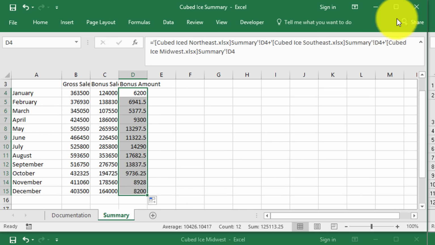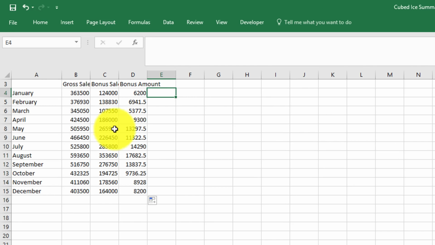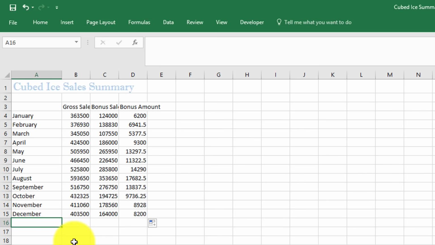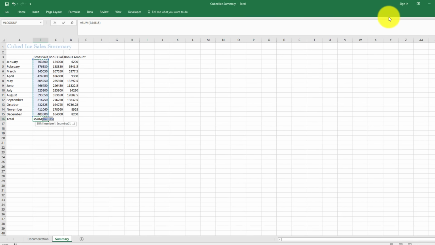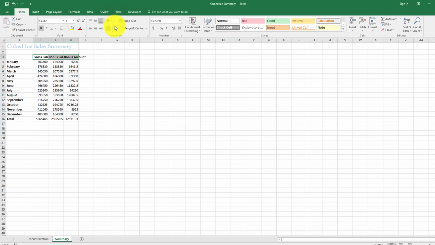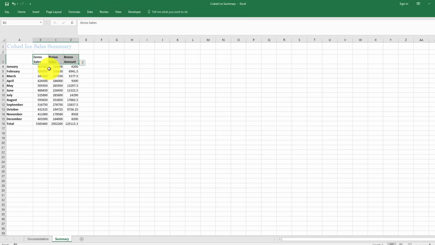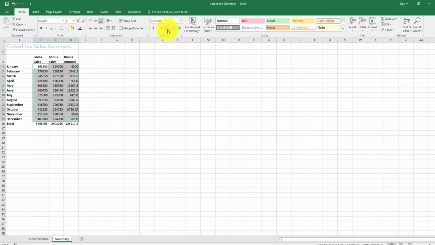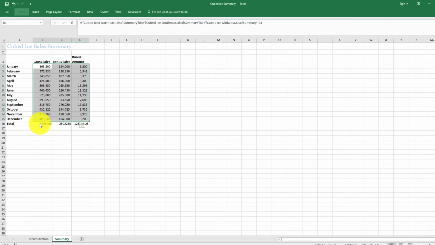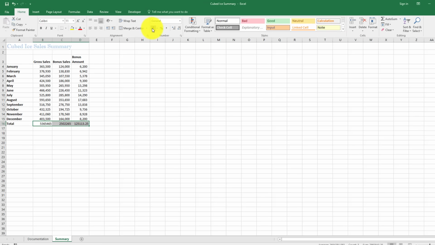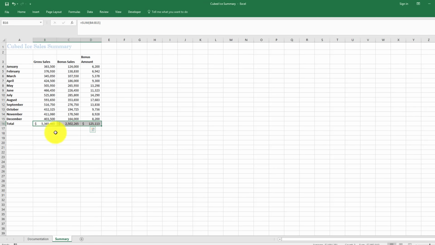So now that we're done with these worksheets, I'm just going to maximize the summary workbook, not the worksheet. And then we're going to make some of the changes that we did in previous steps. So we're going to put total here. Use AutoSum to get the totals. And then just copy it along here. We're also going to bold this range. So if this seems repetitive, it's because we've done these formatting changes before. And then we just have to change the number formatting as well to the comma style, no decimal places. Okay, so this is like our grand total for all the places, so you might not have enough room here. Let's see, dollar sign. Oh, you do. And no decimal places.